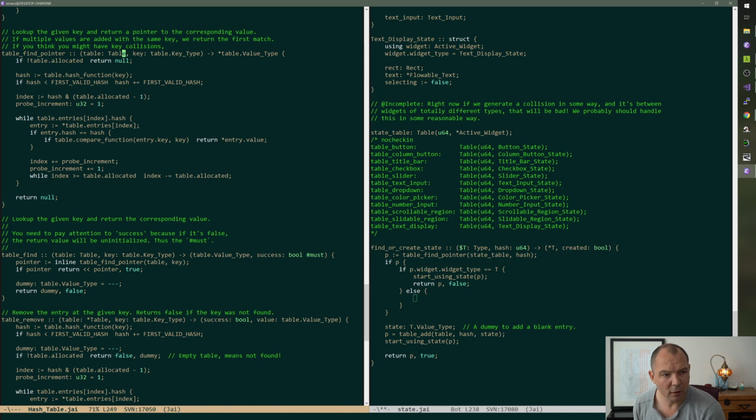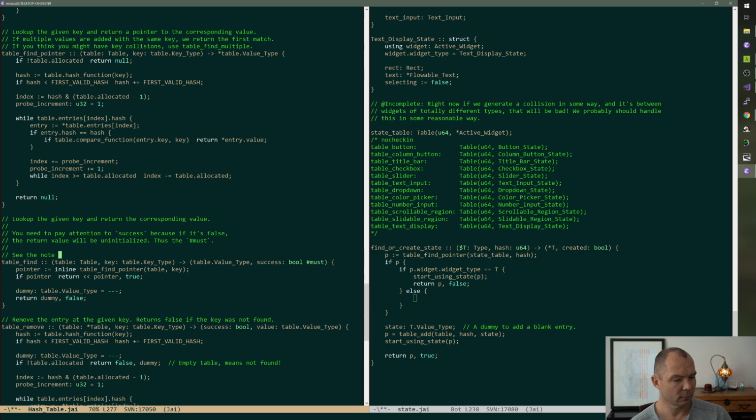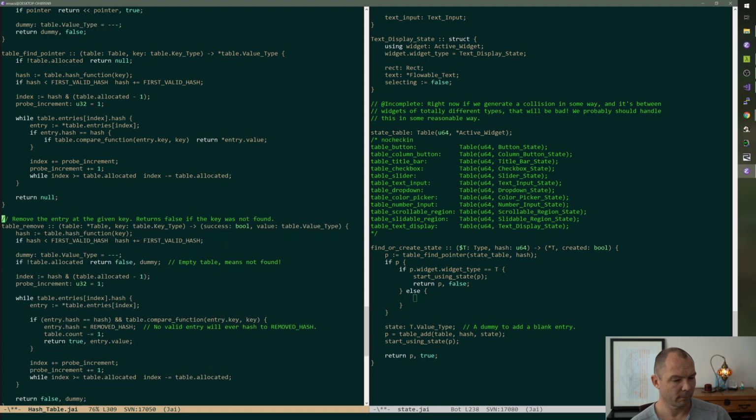If you think you might have key collisions, use table find multiple. I don't know. Okay, table find multiple.